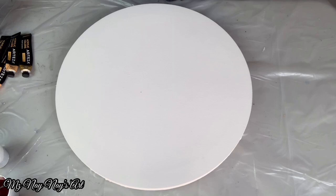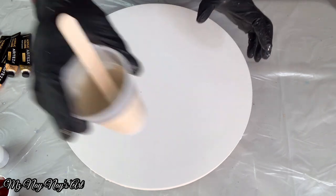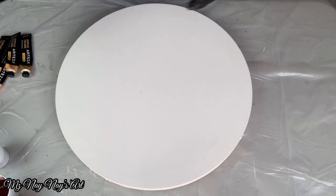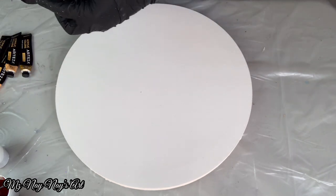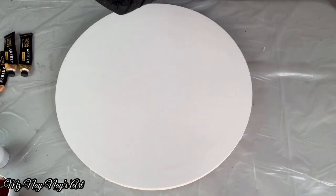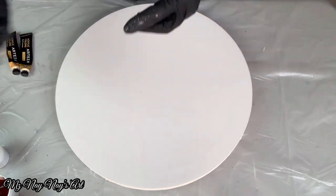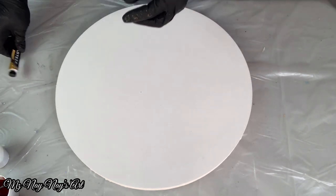So the colors I'm going to be using is this color right here, a mix between white and a khaki color from Apple Barrel. The rest of the colors are Tazza paints: burnt sienna, pearl copper gold, yellow orchard or ochre, light apricot, Naples yellow, and raw sienna.